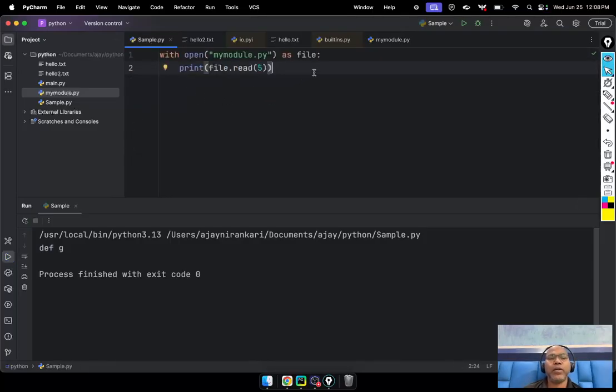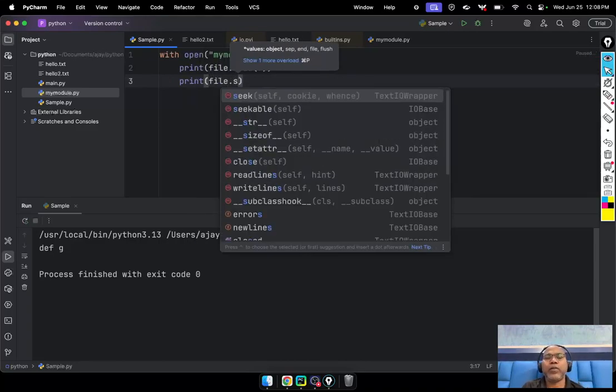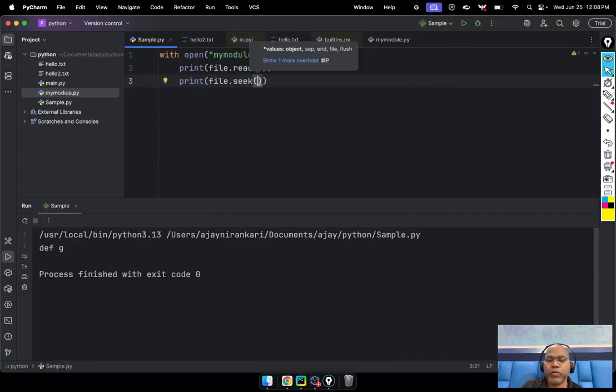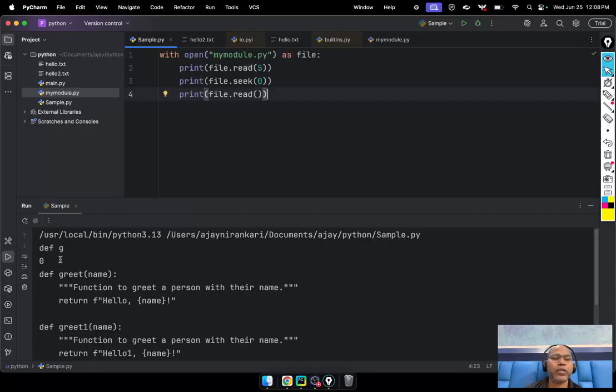Okay. And you can say, maybe after that, file dot seek, and you can mention to go to the zero place or one place, and after that you can say again file dot read, and then it reads all the contents. Notice this is set to zero again.